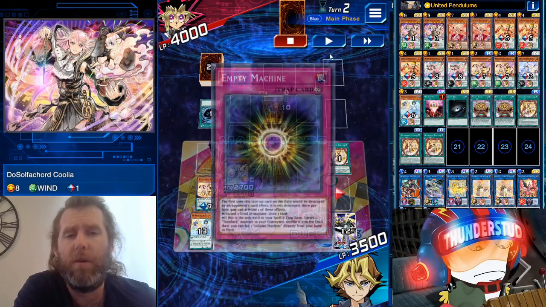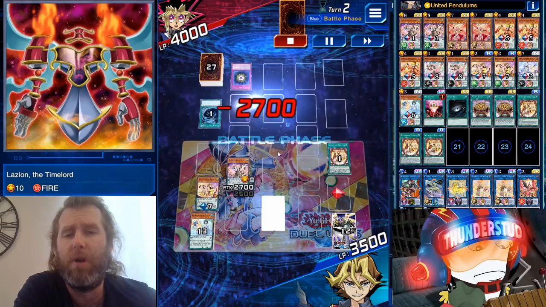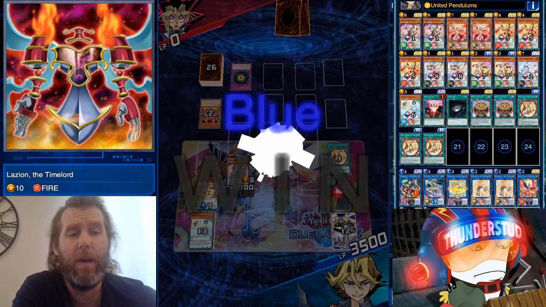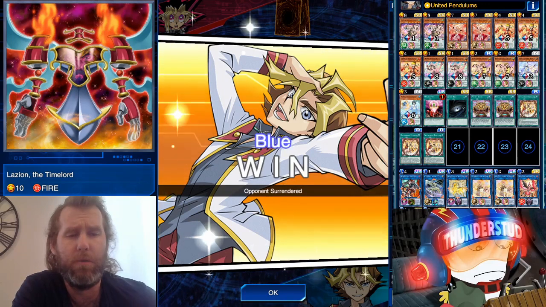He destroys one of our pendulum zones, which actually helps us. Kulia negates the effects of both of those cards. That means we're able to swing right into a Time Lord, and you know, Time Lords, that pretty much defeats their whole purpose, so pretty cool stuff.